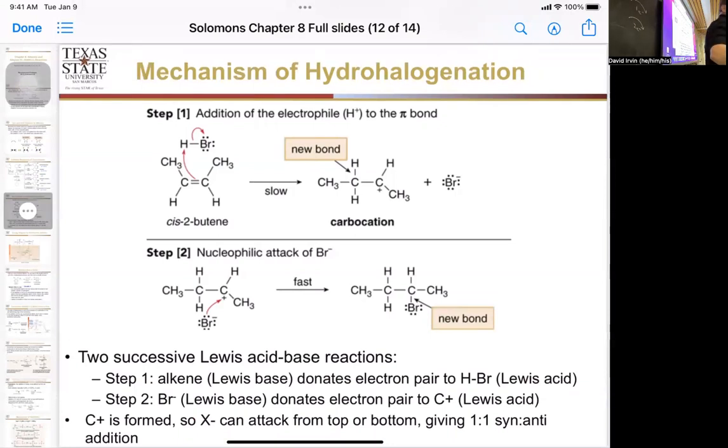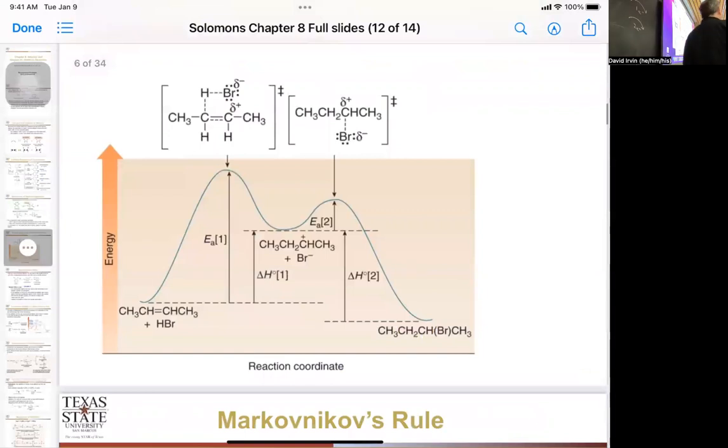Okay, so what is the reaction diagram? Well, if we're forming a carbocation, we are forming an intermediate. Therefore, our reaction coordinate diagram says we form an intermediate. We have our slow step, which is our highest activation energy, our fast step, which is the lowest activation energy, and usually we end up with an exothermic reaction. Sigma bonds are more stable than double bonds. Sigma bonds are more stable than pi bonds. Okay. So usually it's exothermic.